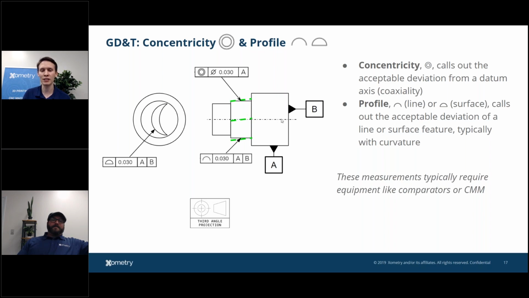But imagine I took this axis over the entire part and virtually segmented it right here. When I ask for a feature like this round feature to be within 30 thousandths concentric to this datum, what I'm actually doing is segmenting out this virtual axis to datum A and seeing the deviation of this axis. So how much wobble does it have as a feature compared to this datum, and this is my acceptable criteria.